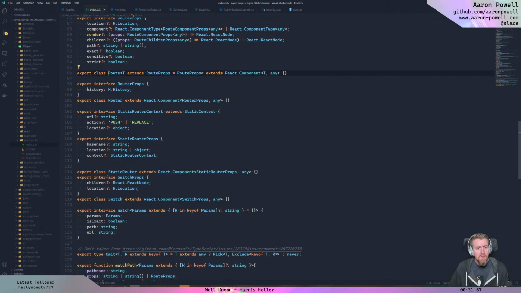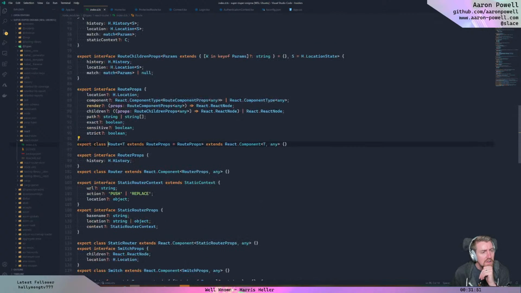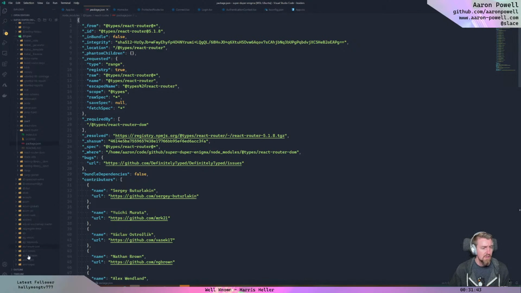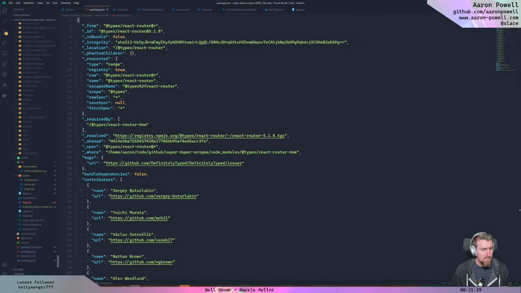Oh, this is getting annoying. Damn TypeScript, getting in my way. Unless I've got a very outdated version of React Router. Oh, wait, no, hang on a sec.